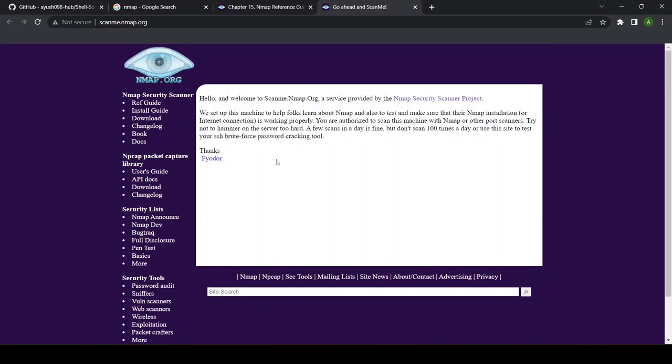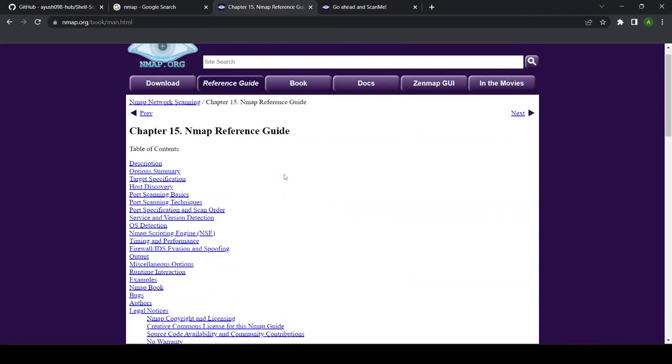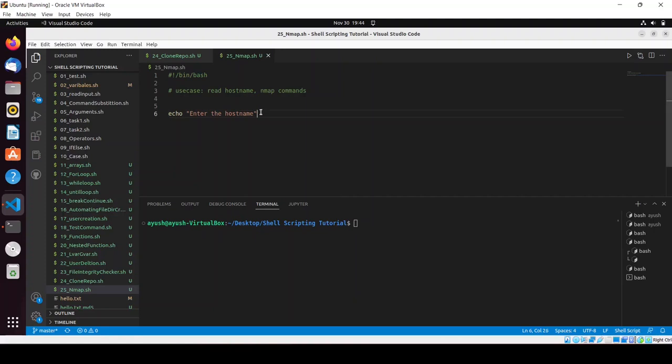So now what we can do is create this script and use this nmap tool and some other options to run our script. So let's do echo "enter the host name", read hostname. We will just read the host name, and next we will take the system password, because some of the options require sudo permissions, so for that we need "enter system password".